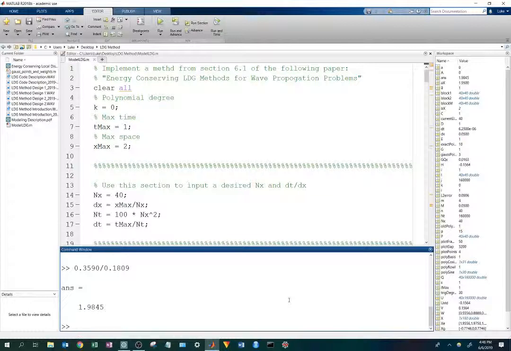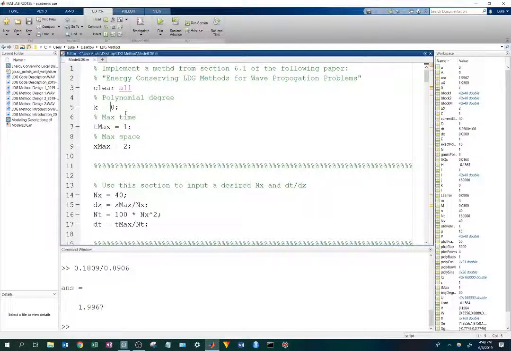And that's what you expect for k equals 0. You expect the order of accuracy for this method to be approximately k plus 1. Similarly, we have this 0.18, that was the second, that was for nx equals 20. And then what happens if we double the number of space points? We go down to 0.09, and as you can see, that's going to be pretty close to 2 again. So again, we're getting the correct order of accuracy. And so that's good. That's exactly what we want here.